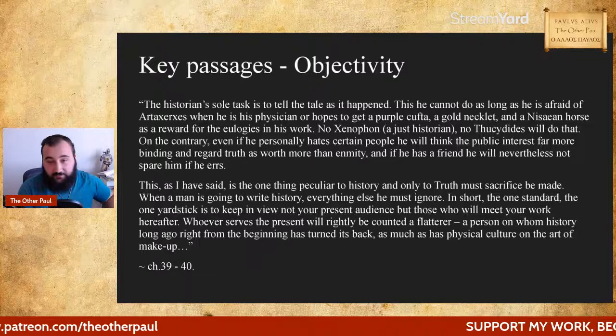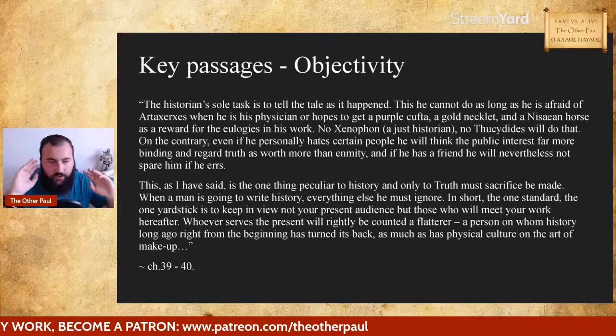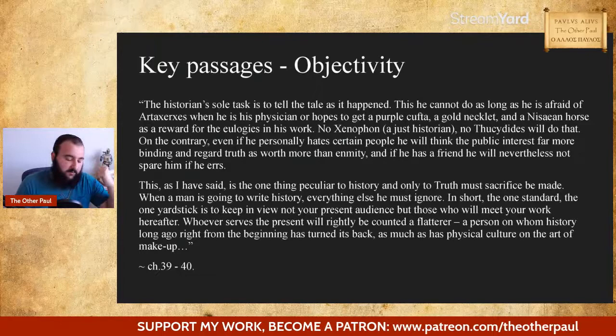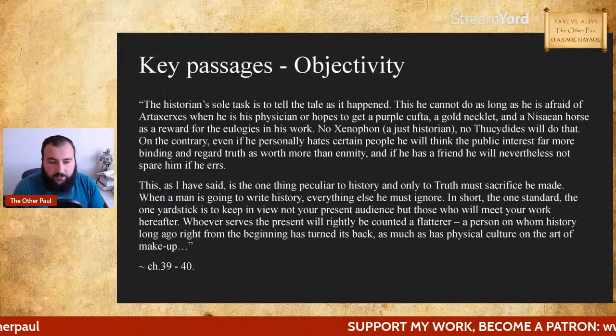Objectivity. He stresses this a lot. And there's another big quote, or maybe one or two other big quotes after this, where he stresses this even further. You've simply got to be objective. You're not trying to flatter someone, nor trying to slander someone whom you really hate. The object of history, in Greek historia, inquiry, is simply telling the tale as it happens, in the words of Lucian. No excuse. You are not allowed in proper history to unduly flatter people, nor to unduly slander them. You are to give the facts as they are.